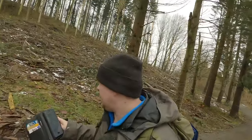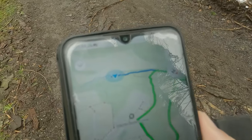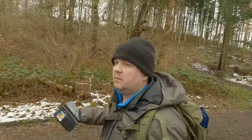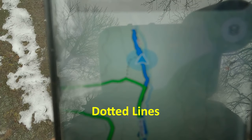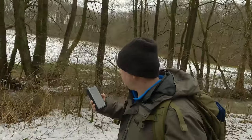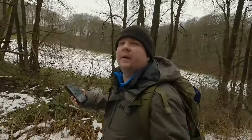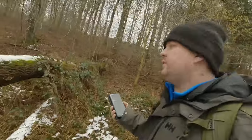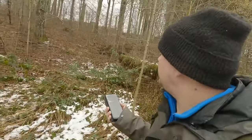I just realized I walked a little bit too long. When you look on this map I should have turned left where the green line is — that's what happens when you're having a good time. I only think it's gonna be like 500 meters back, so it's not that bad. I can see a small dotted line — I'm not sure what it's called — but I want to find it because there are so many small trails, though I don't know if they'll be blocked. Looking like a trail going down here — I think this is the one, just blocked by a tree.